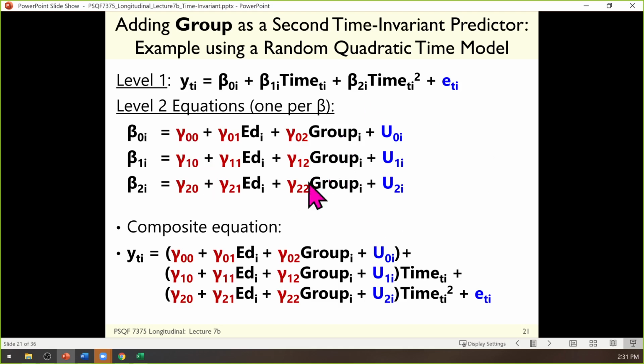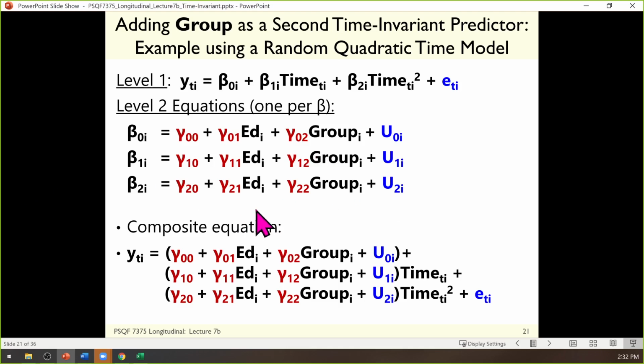So which of these sets of effects here refer to the main effects of these variables? Like if I wrote out a linear model, like the model statement in SAS or in Stata, if I just had education by itself and I had group by itself, which fixed effects correspond to those ideas? And we have a guess, 00, 01, and 02. Yeah, so the fixed intercept is 00, and then 01 is the slope of education as a main effect on the intercept, and 02 is the slope of group as a main effect on the intercept as well.